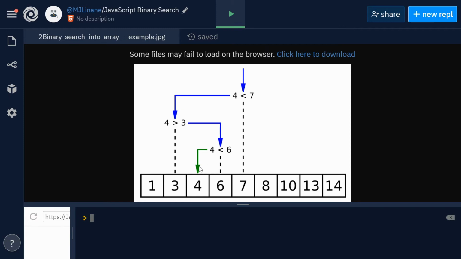So essentially a binary search, we can think of binary as simply asking the question, is the thing you're looking for greater than or less than the items to its left and right?